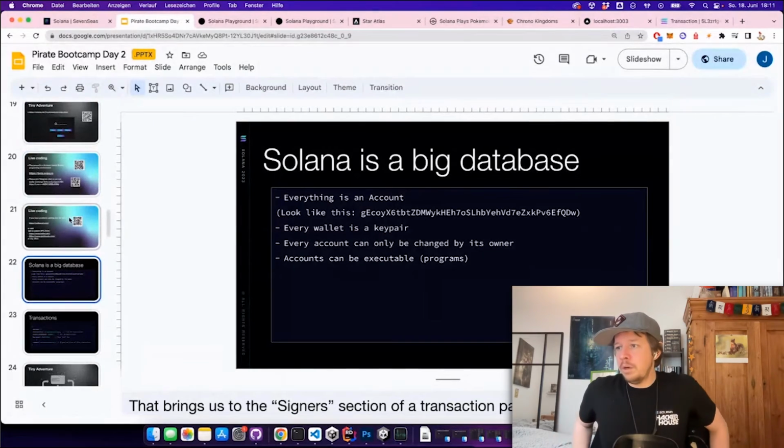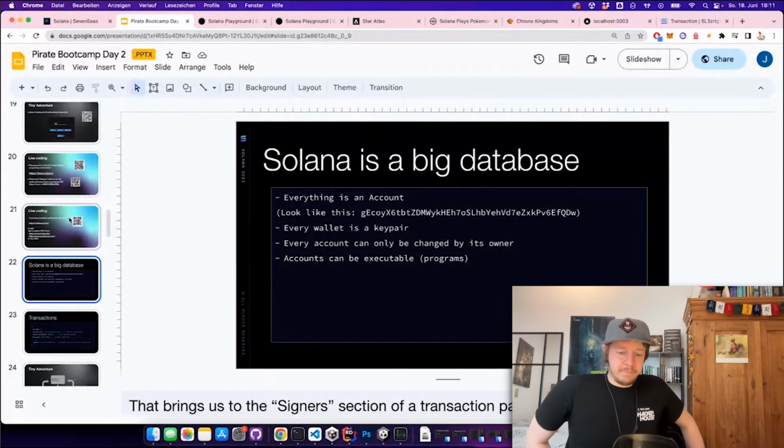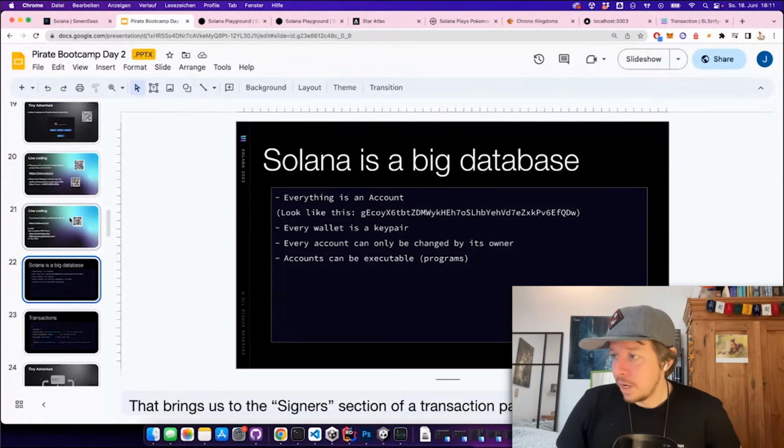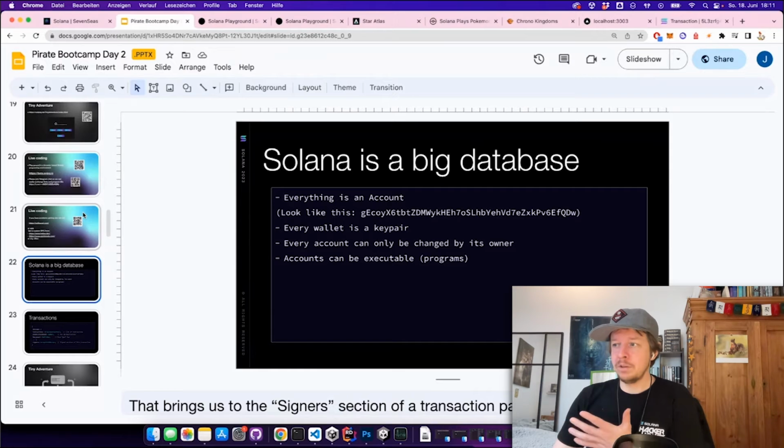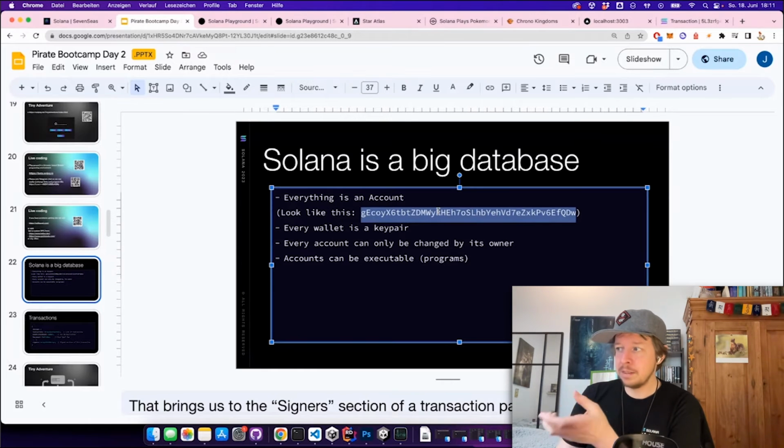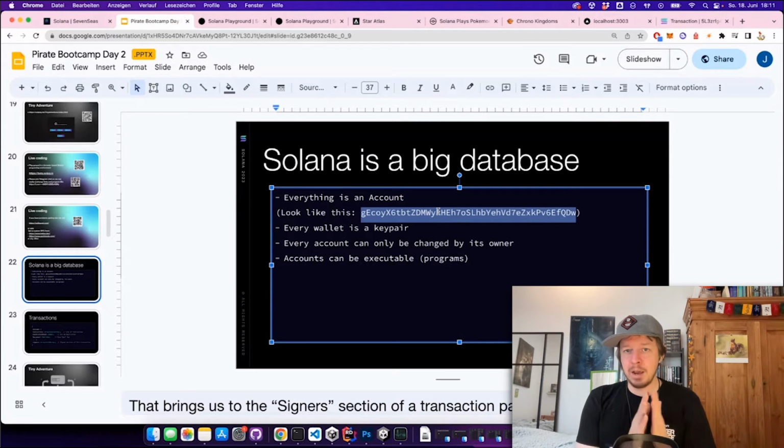Now let's continue a bit more with the theory. Solana is a big database. Everything in Solana is an account, and every account has this weird address here, which is a 32 byte string. It's like an array of 32 bytes, but it's in a representation of base 58. It's not base 64, by the way, because there's a few symbols in there which look similar.